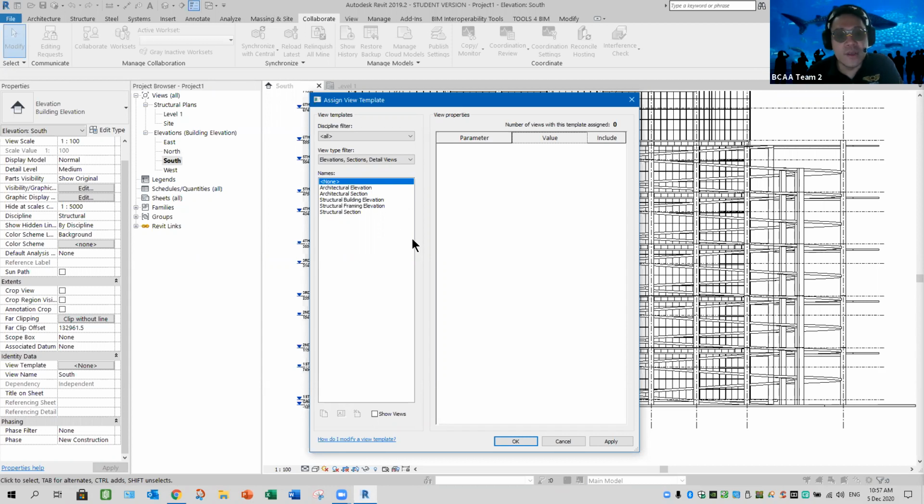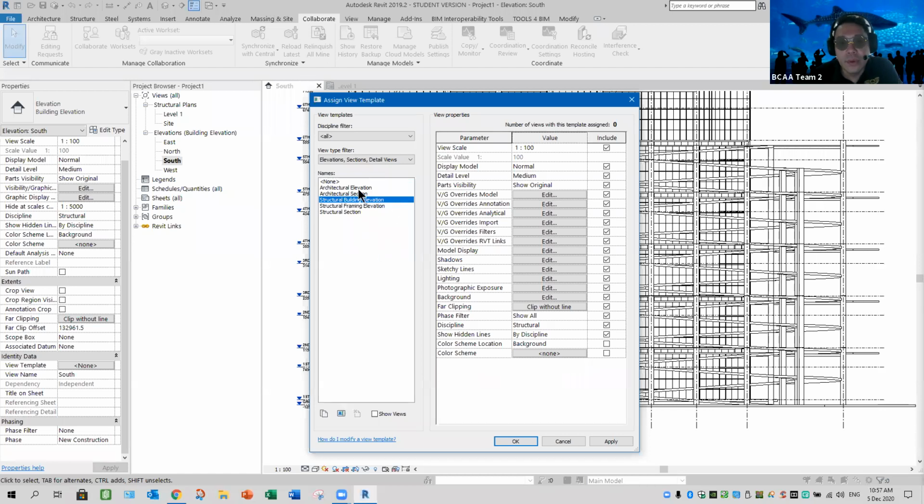Yeah. So in Revit here, I'm going to apply the structural elevation here. All right. Then I will uncheck everything, left only the VG overrides RVT link, which is this, uncheck. The rest we remove.